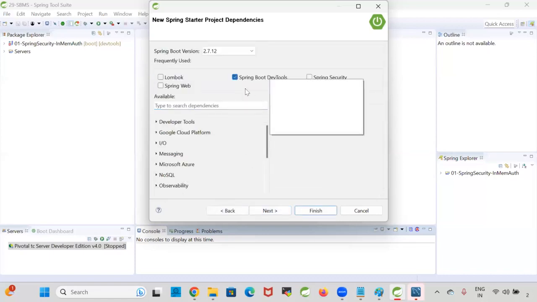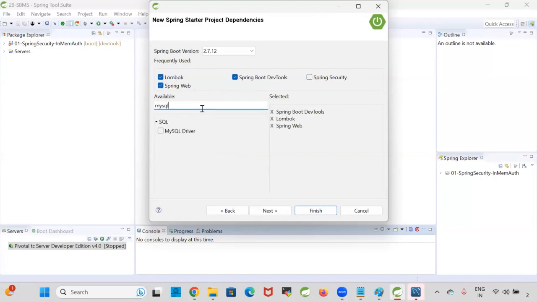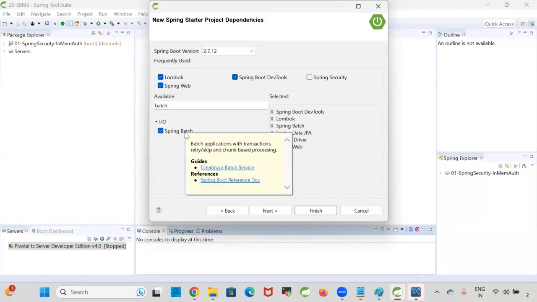Dependencies: DevTools, Web, Lombok, MySQL, Spring Data JPA. Then finally, I'm adding the Spring Batch dependency. You see, Spring Batch: batch applications with transactions, retry, skip, and chunk-based processing will be available.